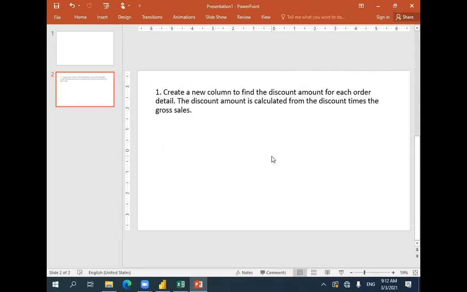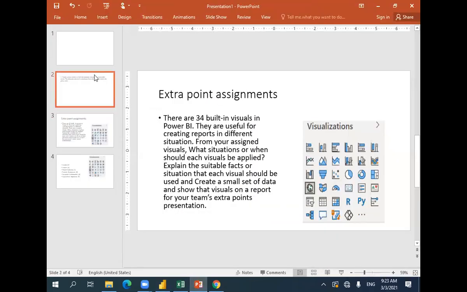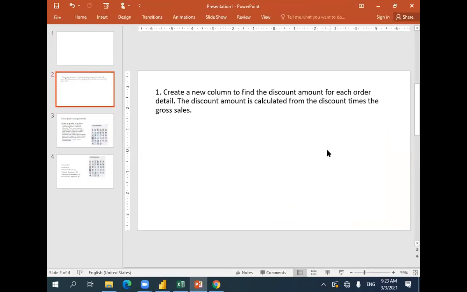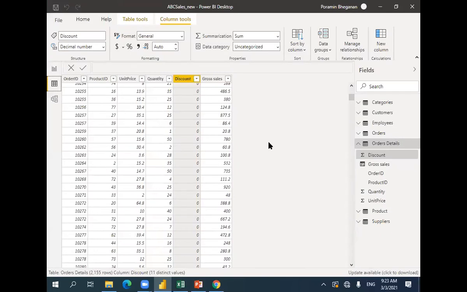I give you 5 minutes to create a column to find the discount amount. Yes, you can start now. So from what I told you, create the new column to show the discount amount.